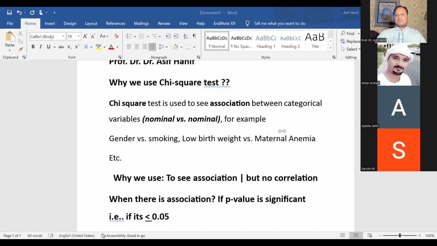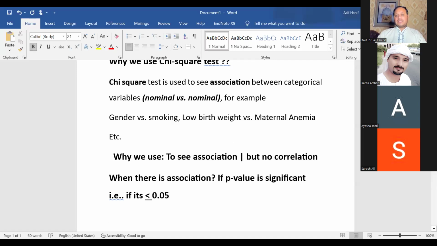So if you now think that your objective was correlation but you applied association, or your variables were categorical but you wrote correlation, it was not appropriate. I don't say it is wrong. It was not an appropriate term. Correlation is not the appropriate term for the purpose of seeing association or analyzing categorical data.